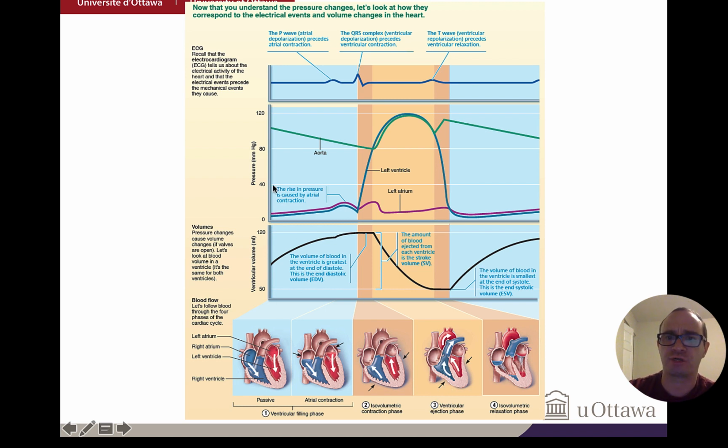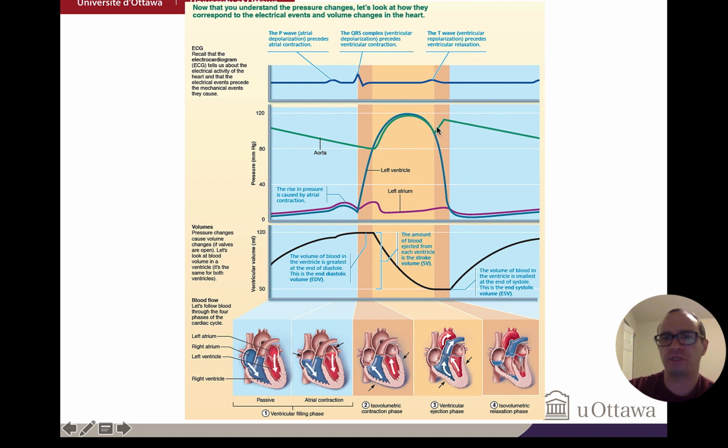Finally, we'll look at the pressure in the aorta. That's going to be going down, and it's going to continue to go down at the beginning of the cardiac cycle until the ventricle contracts, and it's going up during that circumstance because you're pushing more blood into the aorta. Okay, so as we get more blood, then the pressure within that vessel is going to increase. And we're going to talk about pressure in blood vessels within the next lecture. As the ventricle begins to relax, you're going to see that pressure come down.